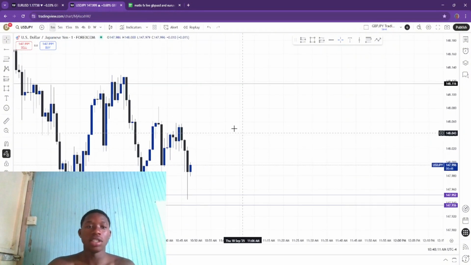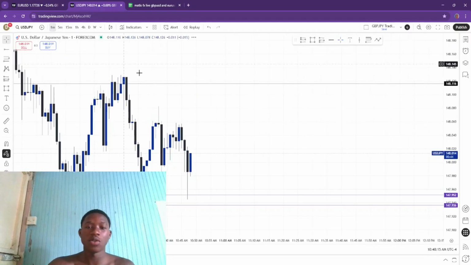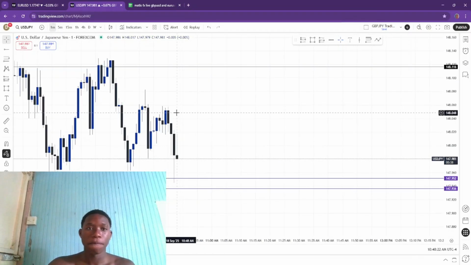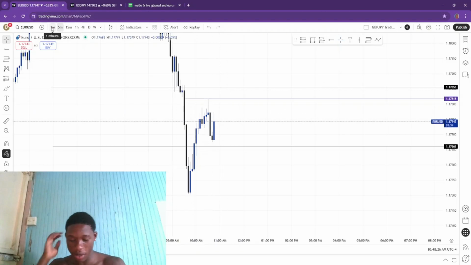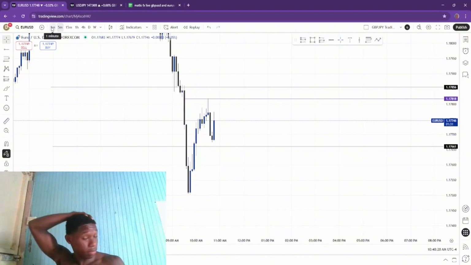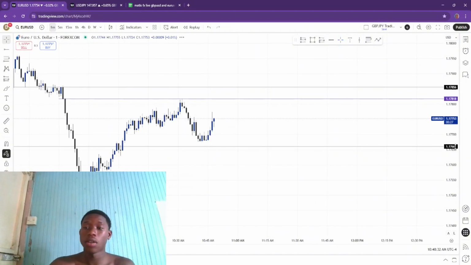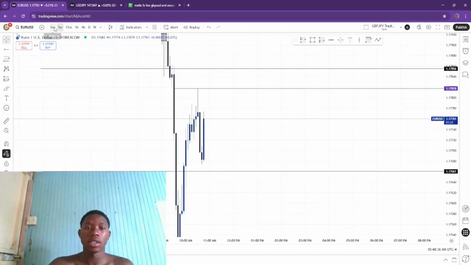Price is rejecting. But as usual, if a 5 minute high is in the way of our 1 to 1, then we're not taking a trade. Let's see Euro USD. Euro USD pushing up to that 5 minute line also. That's that line, and there's also another line right there.